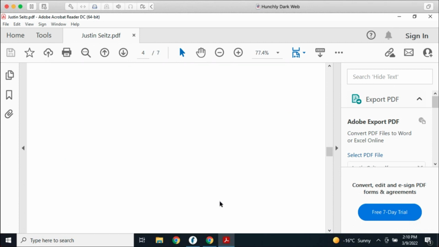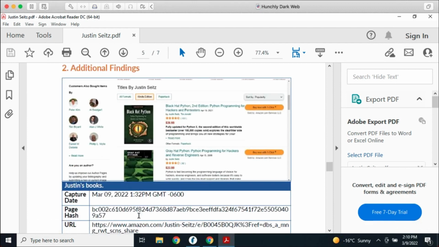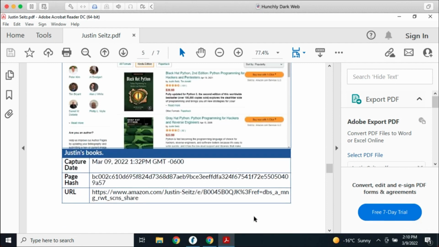So again, this is that very simple reporting format. This is also why, in Word, I'm able to manipulate those tables or remove stuff that I don't need. Maybe I don't need the hash for this particular thing, or I just need the URL and capture date with the screenshot. I'm going to produce another zip file of the full case later with my MHTML files and the rest of my case data. But again, PDFs are great for very short, to the point, very quick exports.